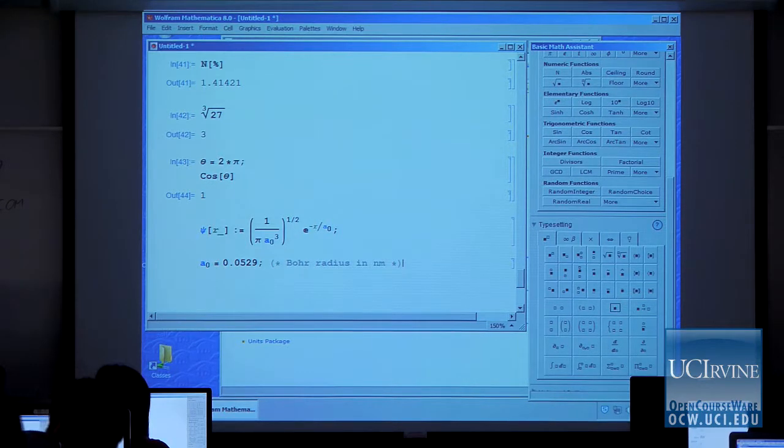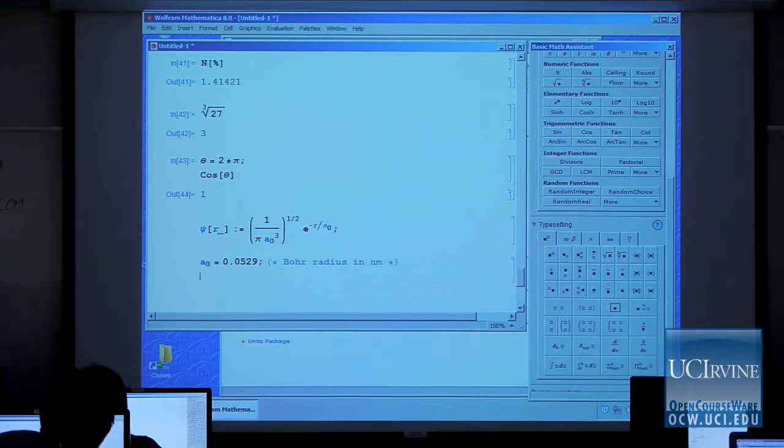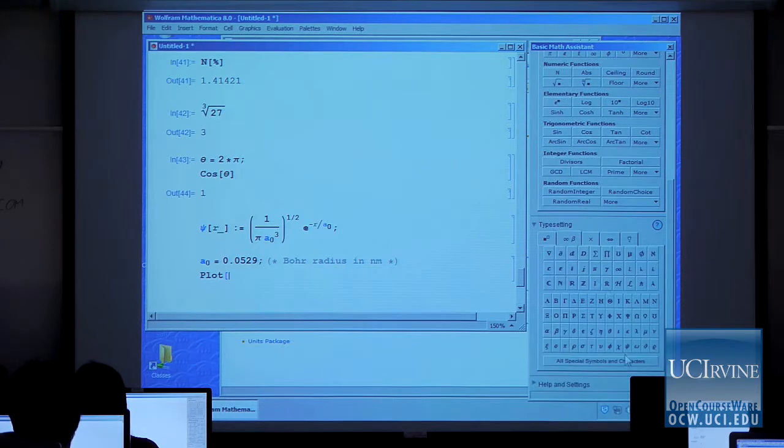Okay? All right. And now finally, let's go ahead and plot it. Plot. And we have to refer to the function by its proper name, so we have to go get the psi, bracket R, comma, and then I want to plot this between R equals 0 and 4 times the Bohr radius.